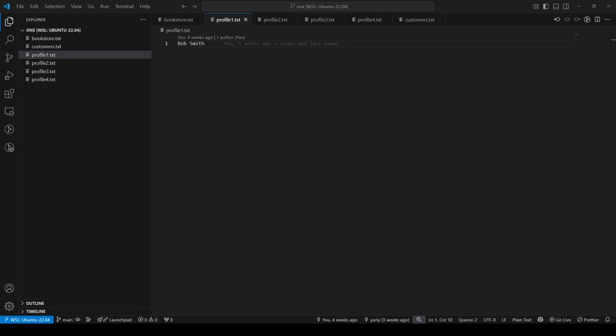All right, so we have some changes. And our database guy said, all right, we'll just add some last names to all of our profile code. And that's gonna be all okay, and everything's going to run, essentially. But we did that. We did another commit, right? And nothing is running. If the customers page was running before, it's not running anymore, and the bookstore page is not running anymore. Everything is just done. And a database person says, you know what? I don't even know. Let's just start from the beginning. Just destroy everything on the profile side. Now let's just start from the beginning. Well, how can we do that?